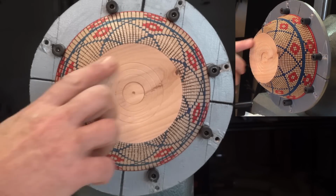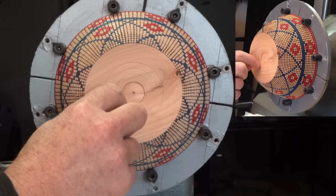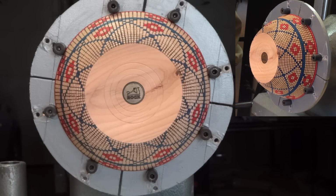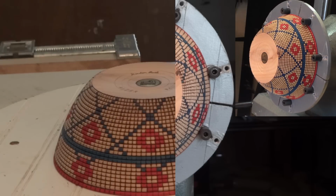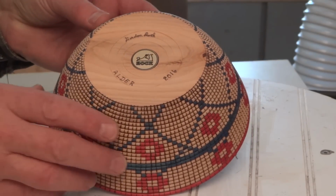I have sanded the bottom to 400 grit. I put three circles in here for a little decoration. And I drilled a recess for my logo coin. So now I'm going to glue that in with CA glue, sign and date the bottom, and then I'll be back to show you the results. I have it signed and dated.